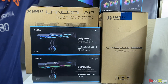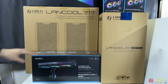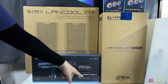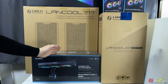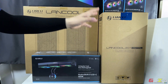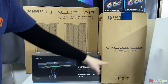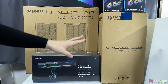Aside from the embargo units, there are a few more items. I apologize — it's my fault due to my hectic work. Things like case reviews that have already been released: the Lian Li 207 Digital and the Lian Li 217 — I will come back to those. For the Lian Li 207 Digital, I will not do a full unboxing since I've done the original. I'll only highlight the LCD in more depth. So if you want to know more, watch that content coming in the near future.